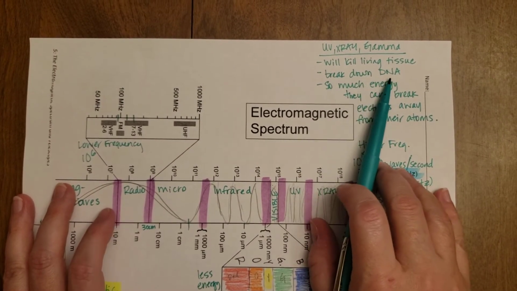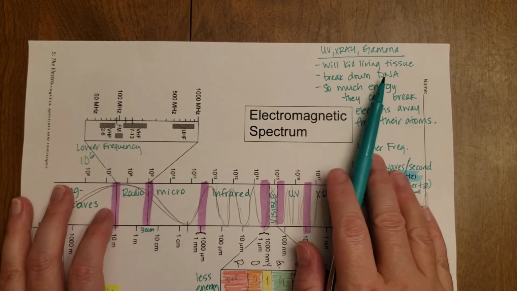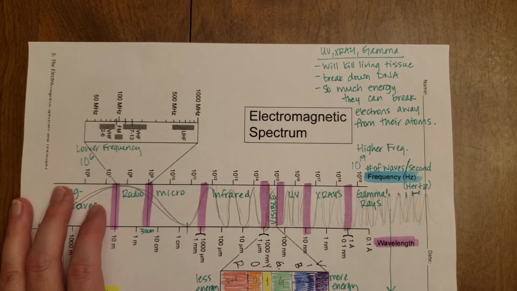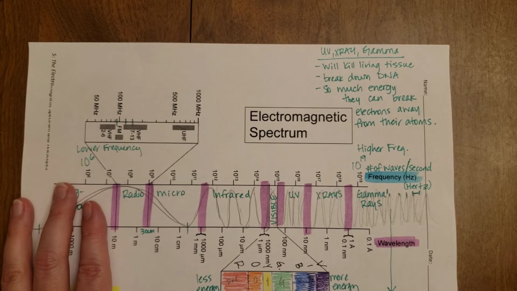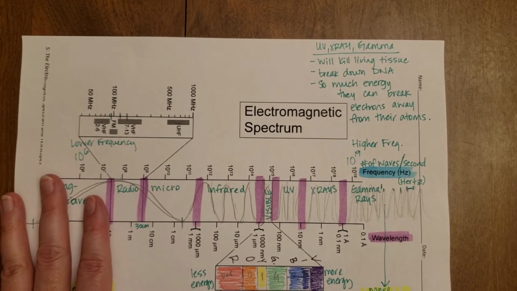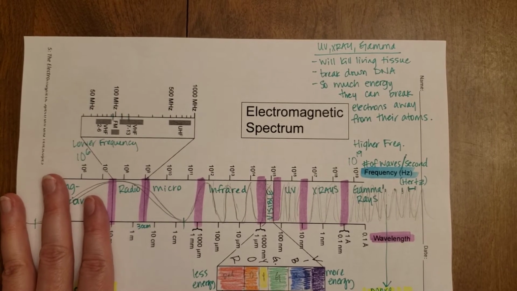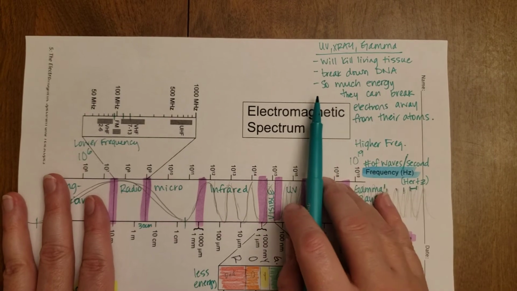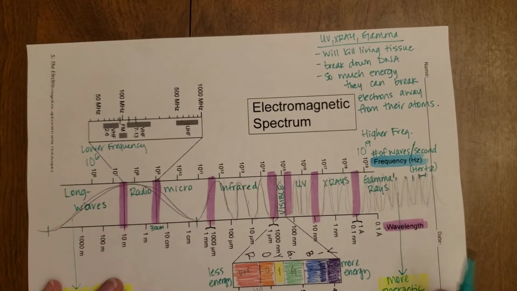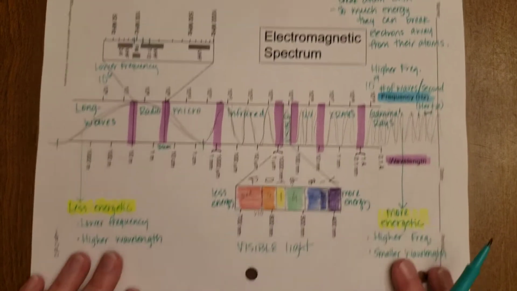They break down the DNA inside the cell, so that's the problem. And if they don't necessarily kill it, they can damage the DNA so much that it doesn't perform its normal job. So we said all cells are made to have certain jobs. They have specialized functions that they perform. So if those cells, even if they don't get killed by these rays, become damaged, they're not able to perform their function. So they break down DNA, and they have so much energy in them they can break electrons away from their atoms. That's a big deal. Okay, so that's that part.